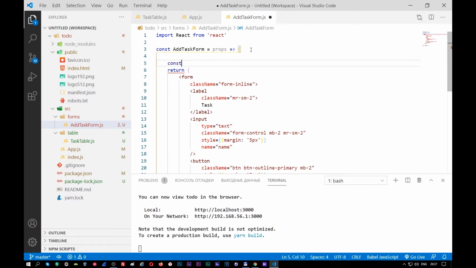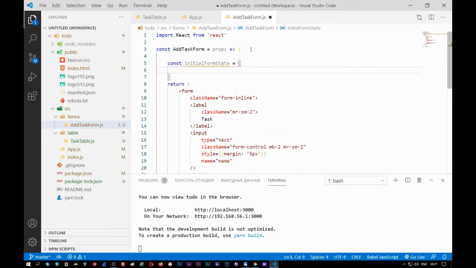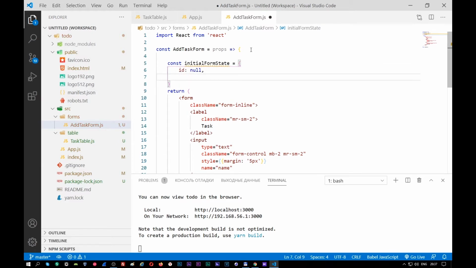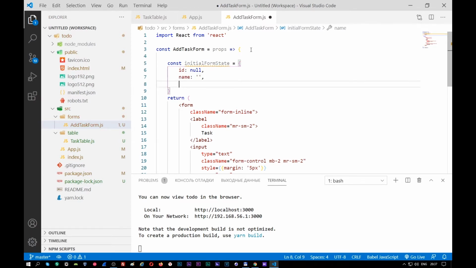Const initialFormState is equal to id null, name empty string, completed empty string too.